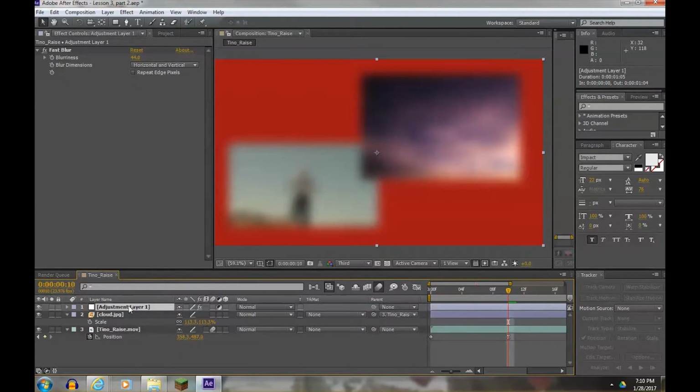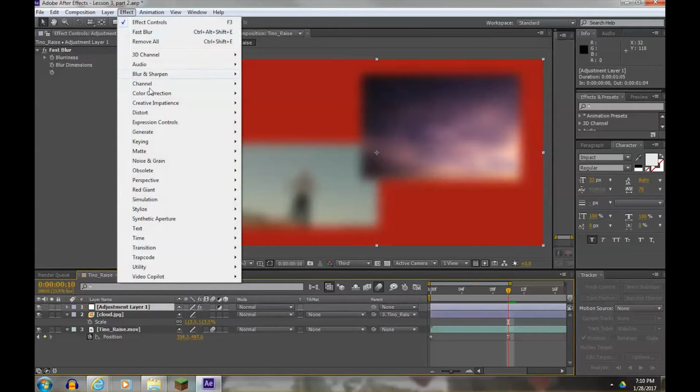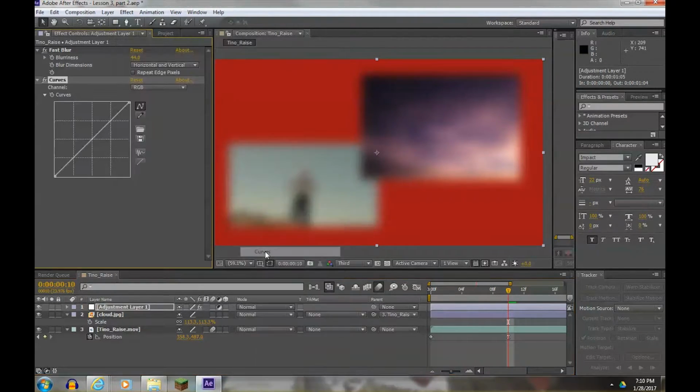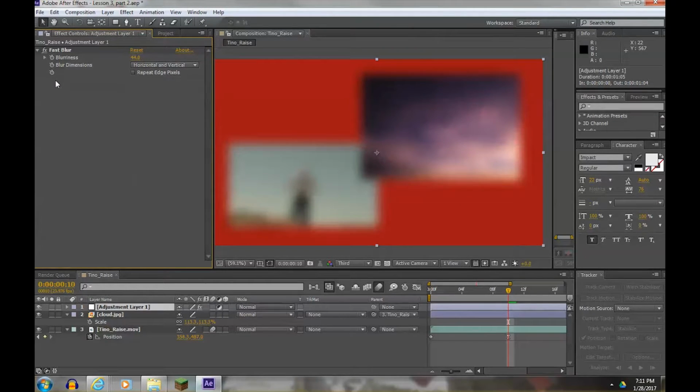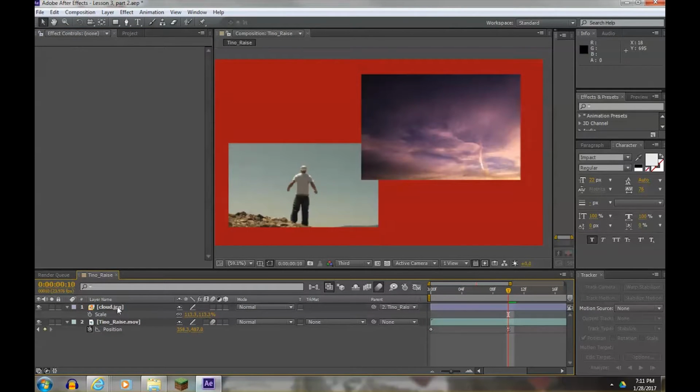And let's touch the adjustment layer, go to Effects, Color Correction, and Curves. If I were to make some points on the curves line and change, you see that everything is being color corrected as well because the adjustment layer has both the blur and the curves effect applied to it. So that's good to know. So adjustment layers are very, very helpful. At this point though, I'm not going to worry much about the changes. I'd like you to take curves and delete it, and we'll keep just the blur. Now let's go ahead and just take the adjustment layer off, and we're back to clean video.